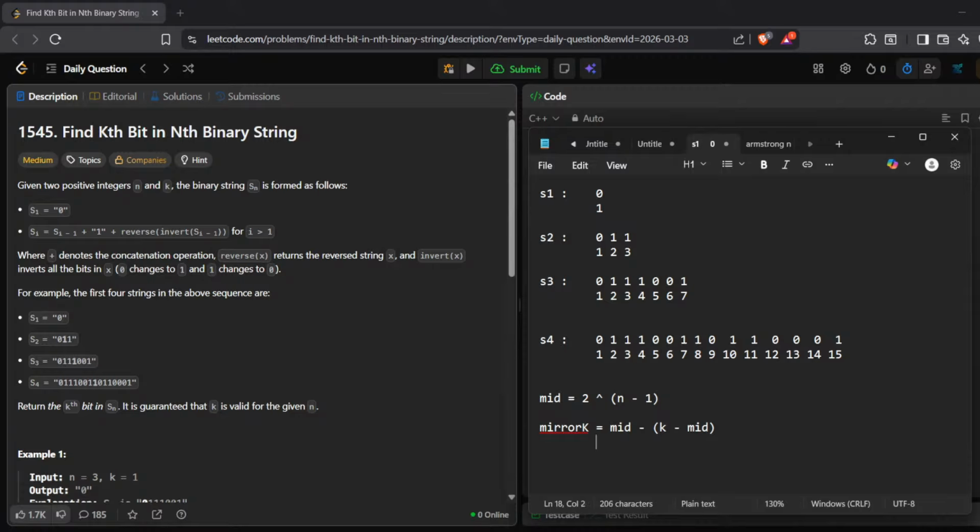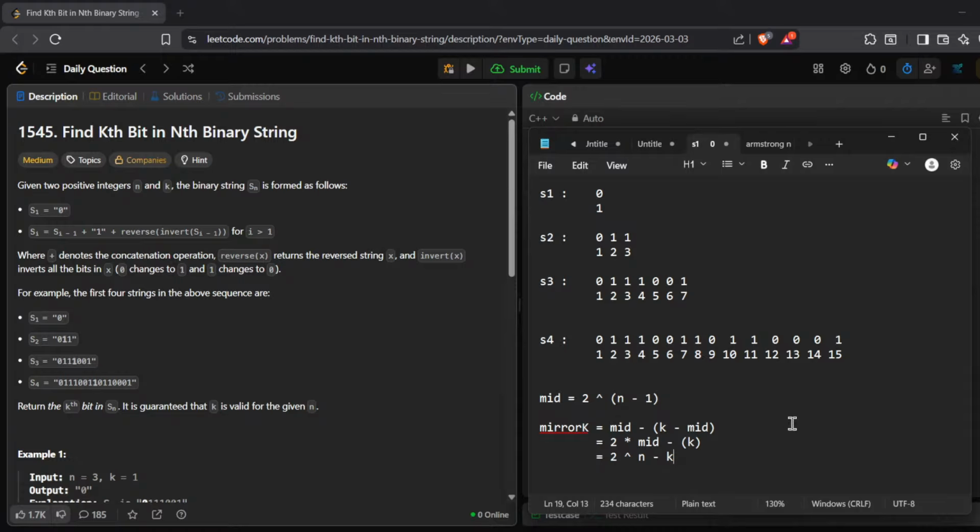If you calculate it, you get 2 multiplied by the middle value, because there are 2 times the middle value, minus the value of k. After that, if you simplify it, you get 2 power n minus k.